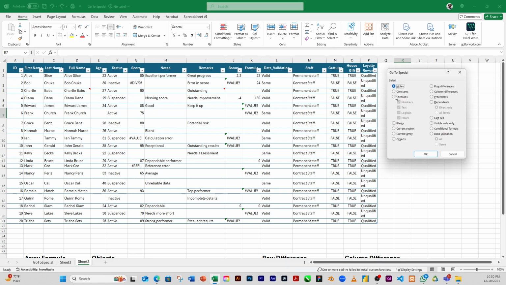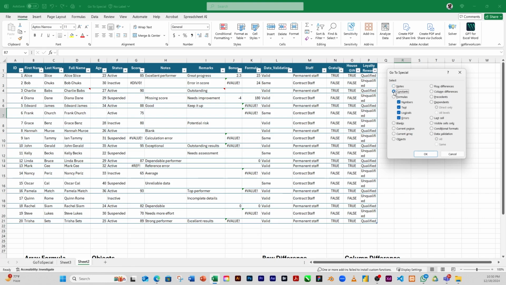The second option is Constants. When I click this radio button for Constants, you will see that automatically Numbers, Text, Logicals, and Errors will be checked. Let's see that.